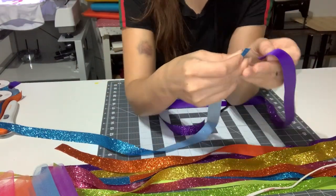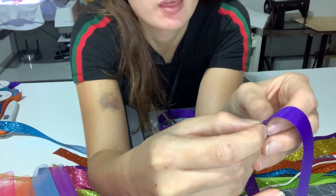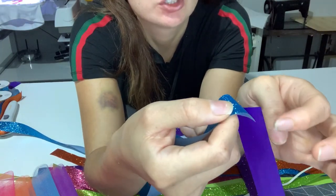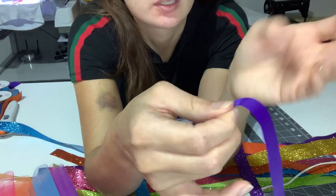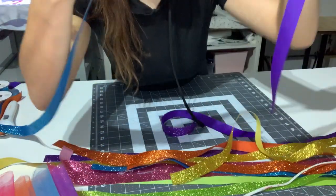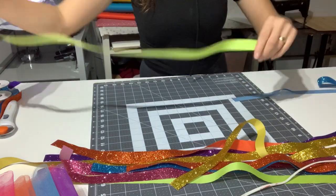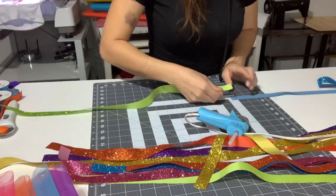So here I am just doing a tiny little dab of glue. And that way when I am sewing, I don't have to stop. Just keep going, keep going, keep going. And where you have the little opening, that's where the thread will be. So here I would do the next color and then the next color and then the next color, and I mean, you guys get the point.